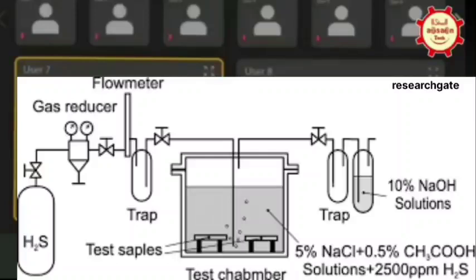But what I mean to say is, you need to understand two things. In a sour environment, we have two different mechanisms: sulfide stress cracking and hydrogen induced cracking. For hydrogen induced cracking, apart from sulfur control, for plates it is HIC testing. For SSC, the material shall comply with NACE MR0175. So it's a NACE certified material, and it becomes resistant to SSC. When you are at the WPS stage, you have to qualify a NACE WPS and PQR with hardness control.